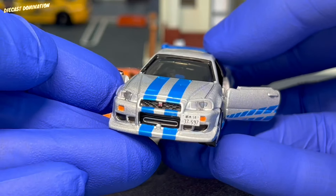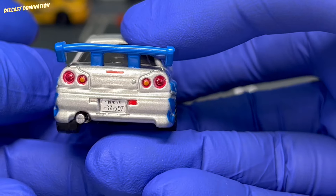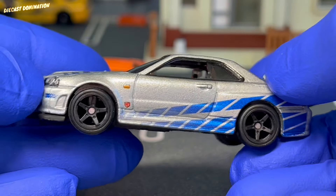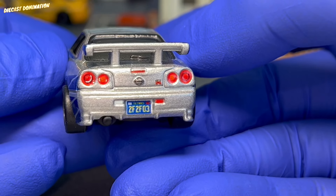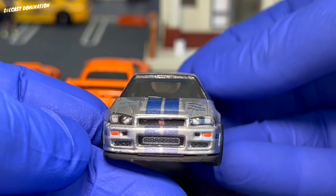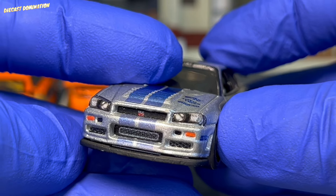Tameka has also provided an amazing looking replica — the doors open and close, the tires have suspensions giving you a little bit of wiggle and playroom, and the details are incredible: the blue spoiler, the intricate graphics, the additional details on the rims. We also have the Fast and Furious Hot Wheels, completely replicated from the movie, with the license plate that reads 2F2F03 — the year the movie came out, 2003. They also have real riders with rubber tires so the car can freely roll, and it is a very heavy diecast model. Even without plastic lights or extra parts, they've done an incredible job ensuring the front lights have replicable details to a 1:1 scale replica.